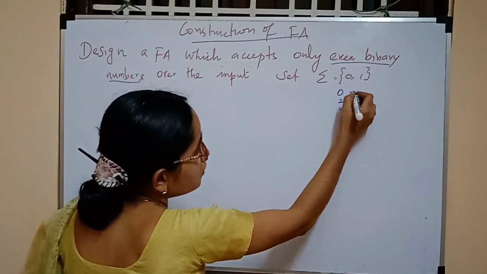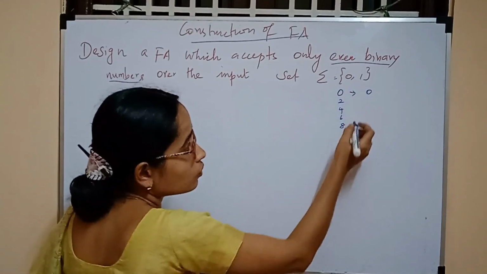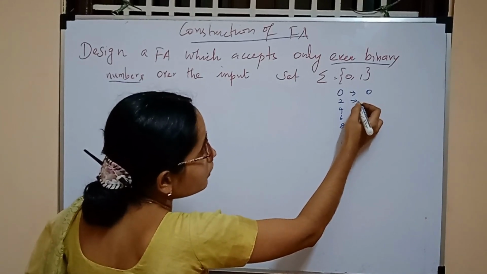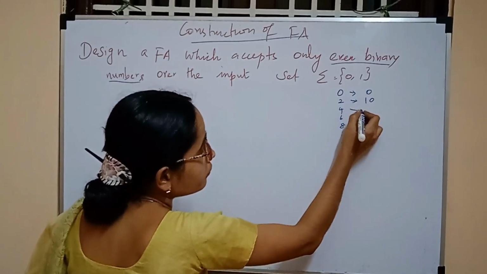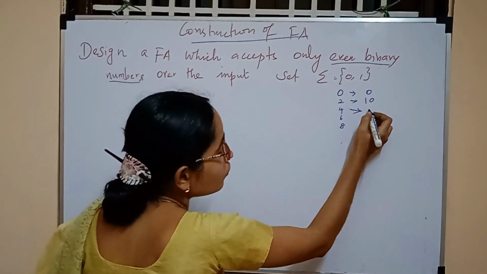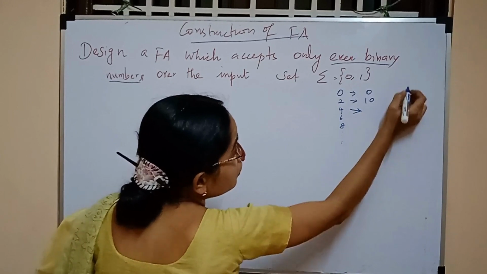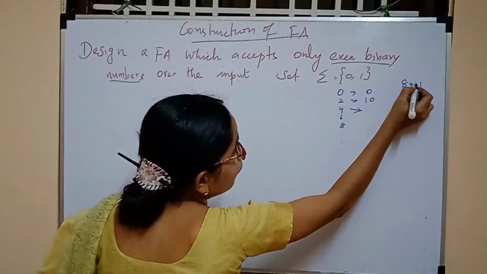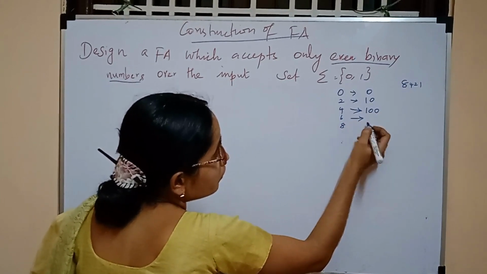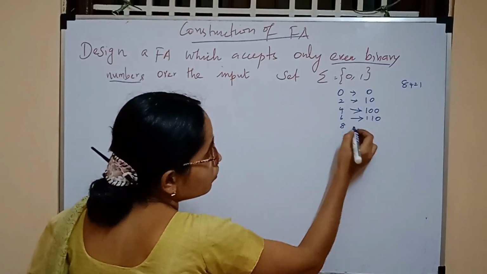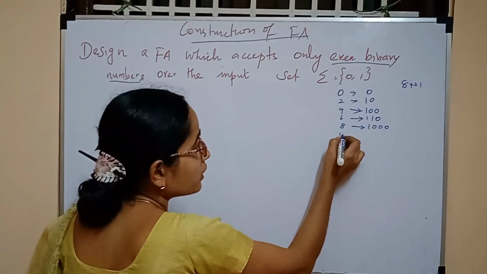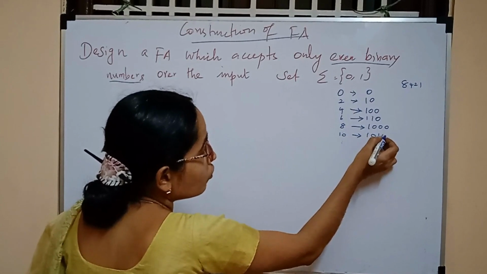So how will you represent the 0 in the binary? You can make it as 0. What about 2? The binary equivalent of 2 is 10. It is 4. Binary equivalent of 4 is what? So you just remember this 8421 format. So what is the representation? 100. Okay, what is 6? 110. What is 8? 1000. Okay, likewise it goes on. 10 means you will have 1010.